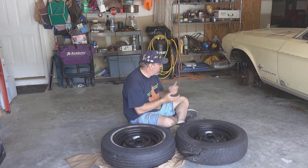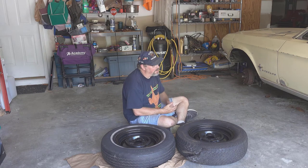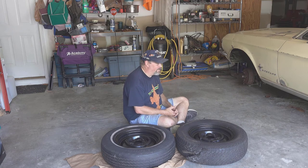Still have more work on the wiring. Still got to figure out why none of the lights except the dome light are working. And I haven't tested the reverse lights because, well, there's no tire on the front. And I don't want to accidentally have the car in gear and it go rolling off a jack stand or something like that. So still got to check those things out.